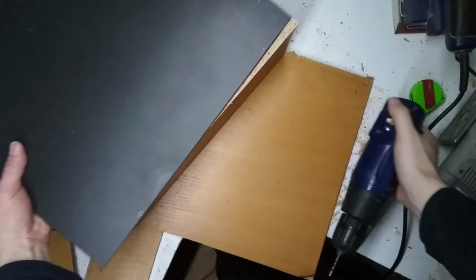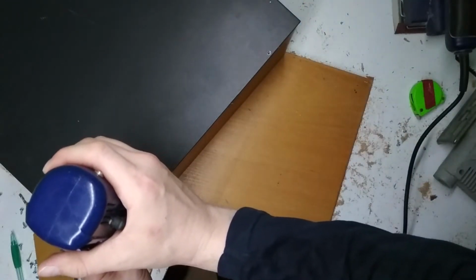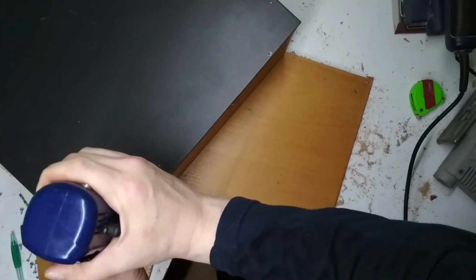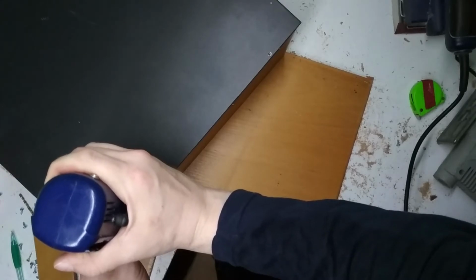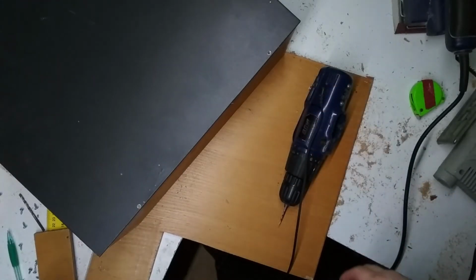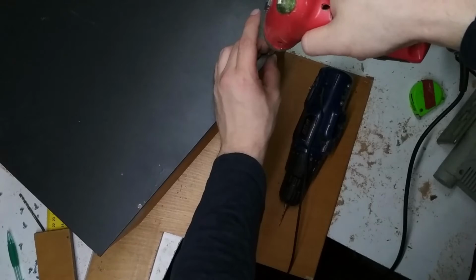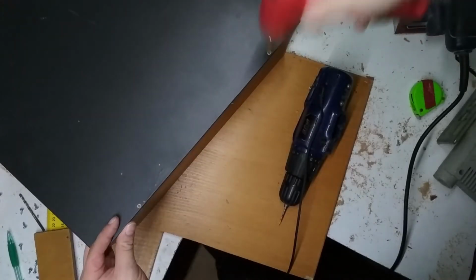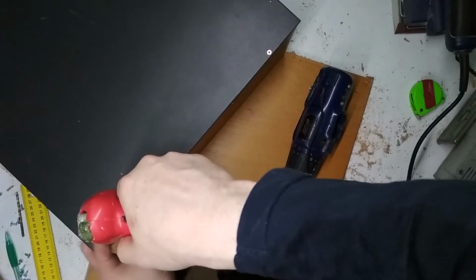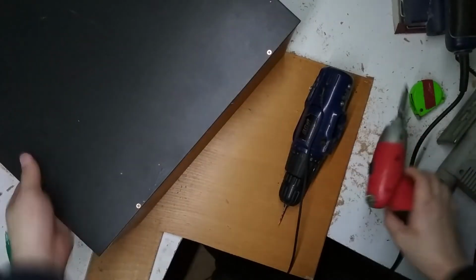Okay, now it's in the middle. Like that. And this one, hopefully. Like that. Put in the screws, and they are not in straight. But it doesn't matter. Like that. Another screw here. Okay, and on the other side.